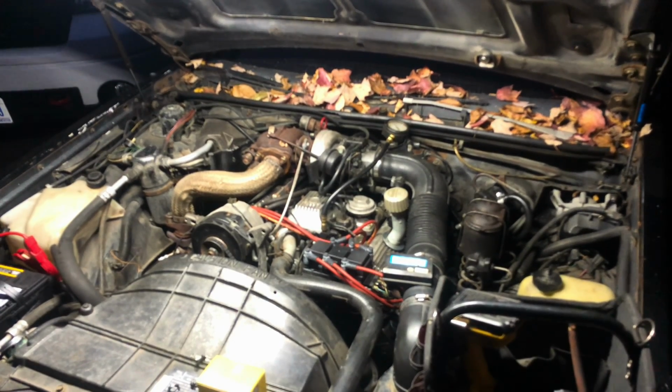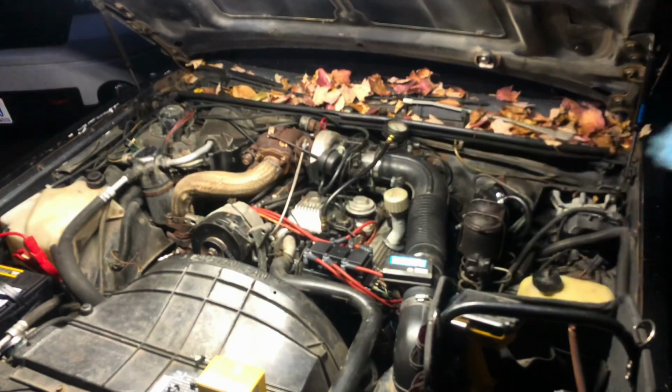All right, first start did not work, my battery died. So I got it charging up now. Let's try it again.